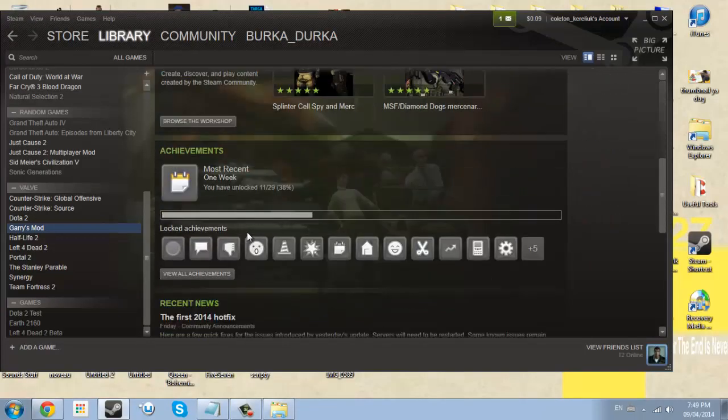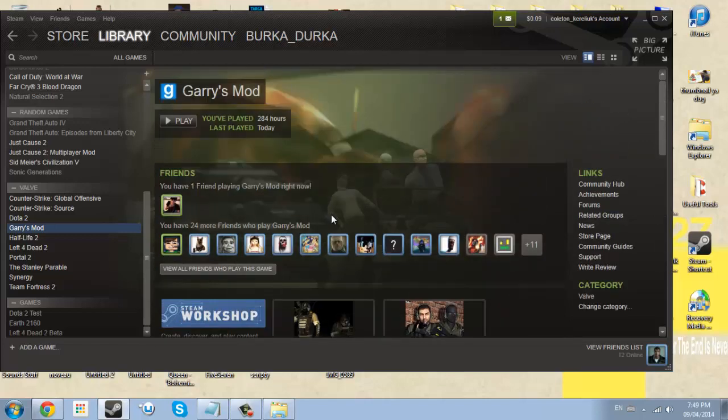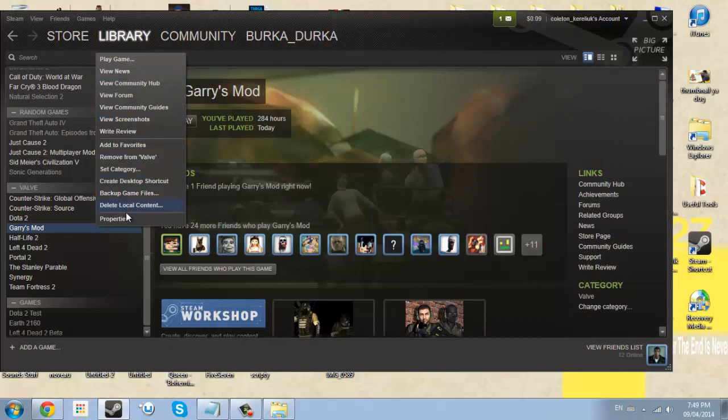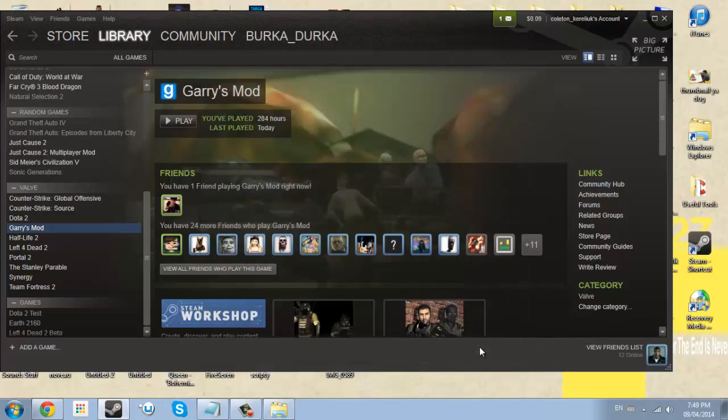Alright, so now that you've had your little fun in the sun with this here fantastic Half-Life 2 style shooter, what you wanna do, probably because you're so messed up now because you saw so much stuff on the stupid workshop, is go to Garry's Mod, you know what I'm saying, and like, properties, you gotta go updates, and then enable cloud storage, you turn that off, and then, I don't know what's uninstalled now.